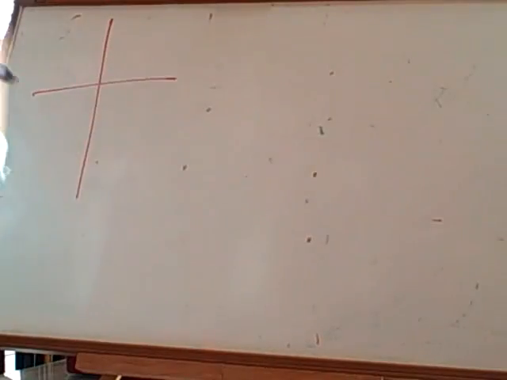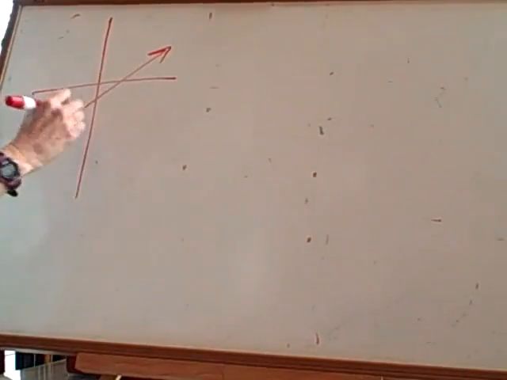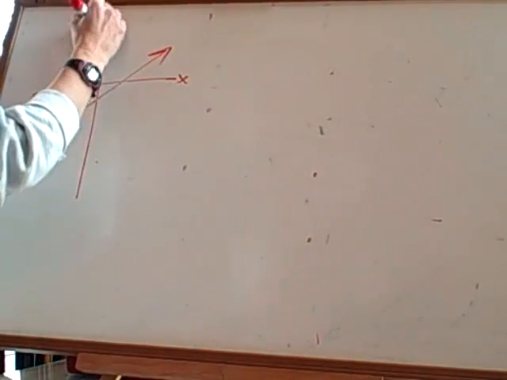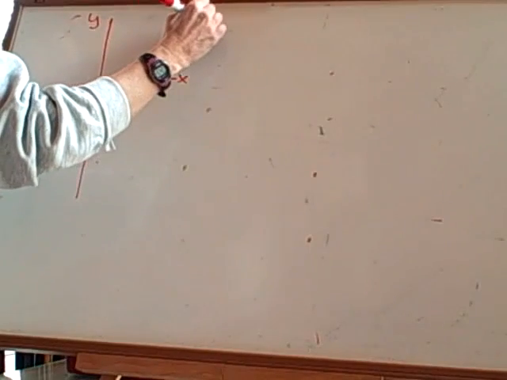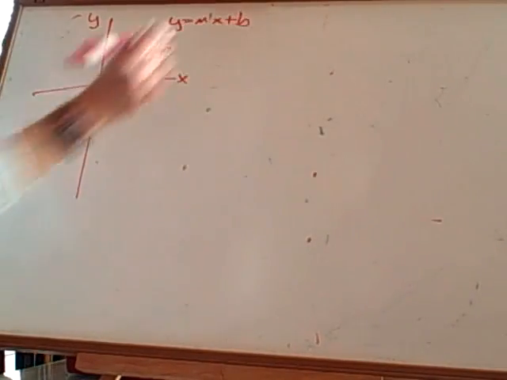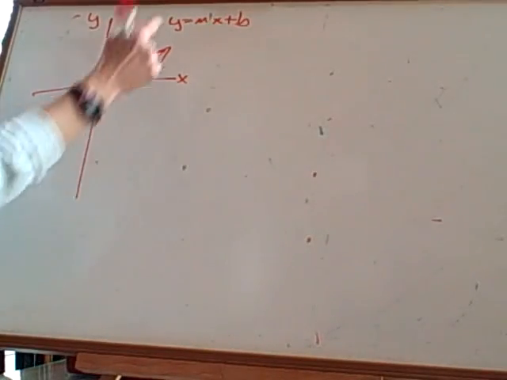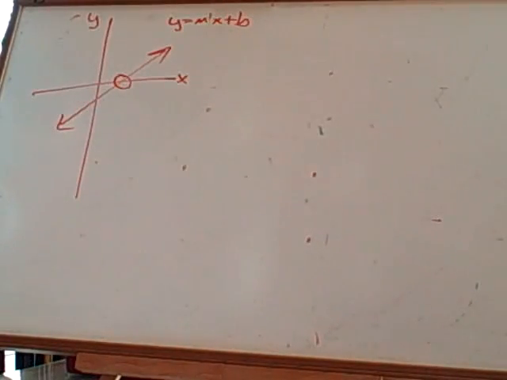The idea behind a polynomial is this. If you have a first degree, it looks like a line. This is your x-axis, this is your y-axis. It's like a y equals mx plus b. The most times this baby can cross the x-axis is 1, because it is a first degree equation.